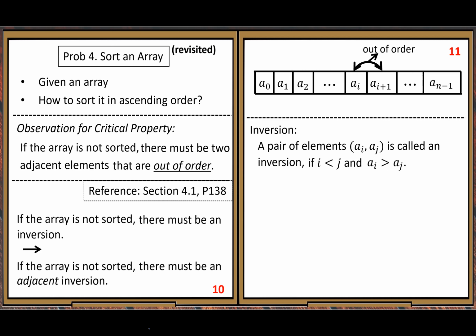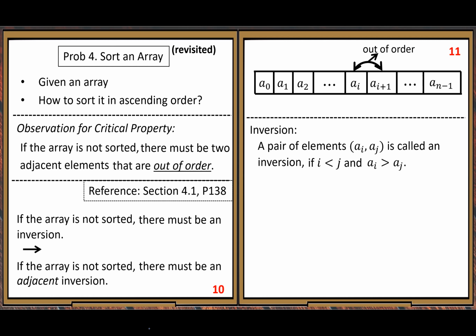This second statement is the same as our above critical property, because of the adjacent two elements. So you can see the bottom two statements are equivalent. If the array is not sorted, there must be an adjacent inversion.